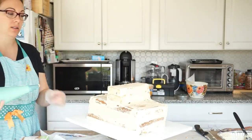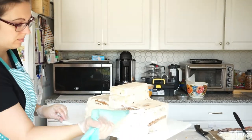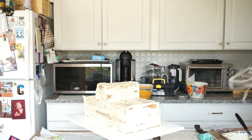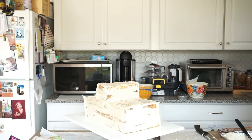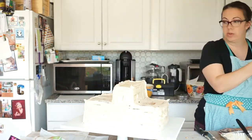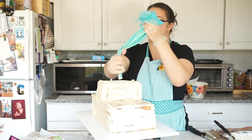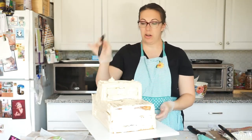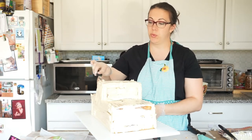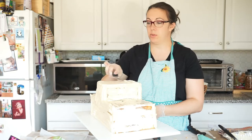So just applying the icing evenly. Use the mini offset spatula, but you could use whatever you prefer. And I'm just going around with this. I'm not using this to remove the icing, just filling in any gaps and getting it spread together.